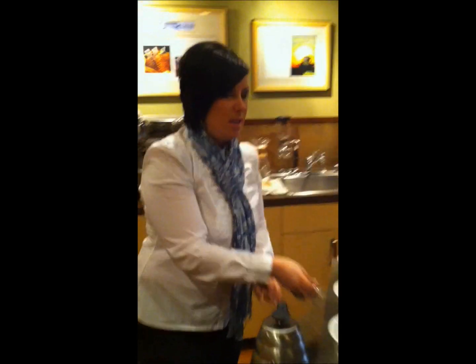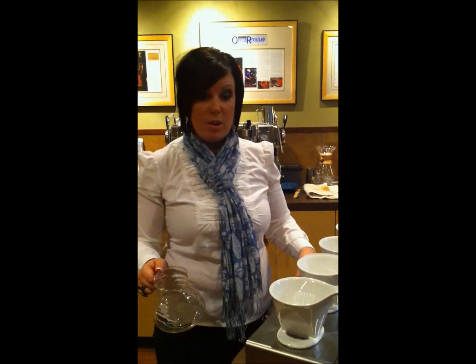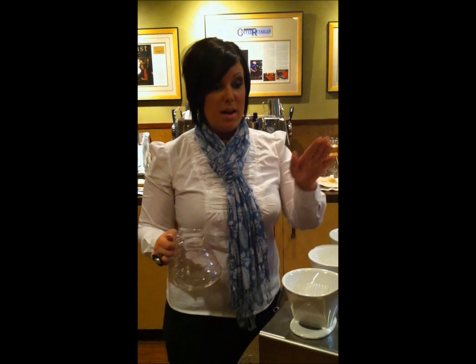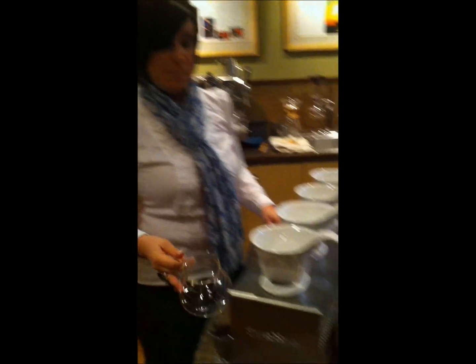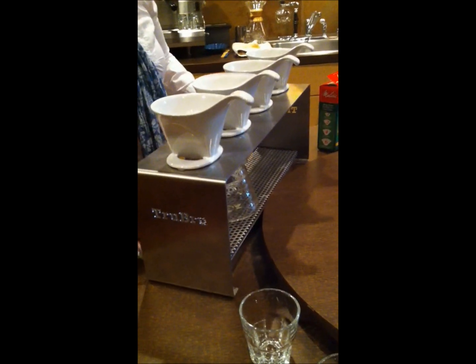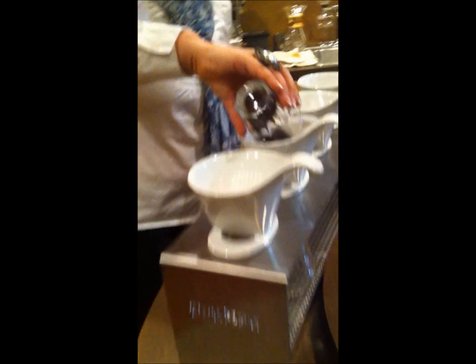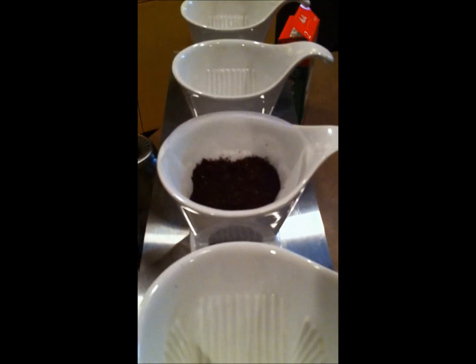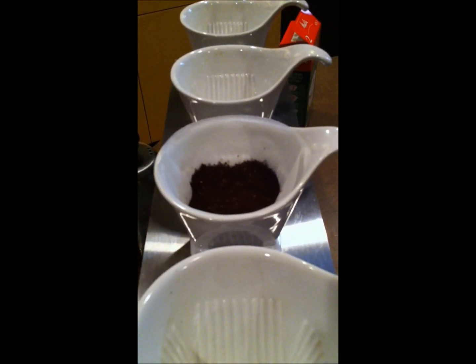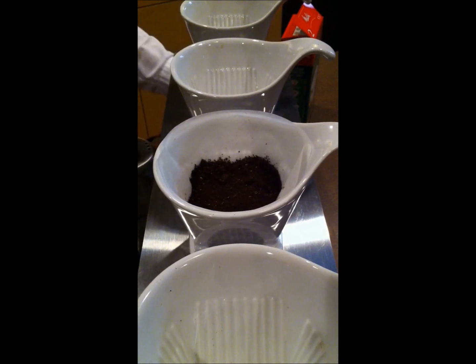All right, so I'm ready to go. I have my coffee ground, my water is ready, I have my filter pre-wet, and this is my container that's going to hold my coffee. Now I'm going to just go ahead and put my grinds in here. Make sure you get all of them in there. There we go. I like to make sure things are also nice and level.